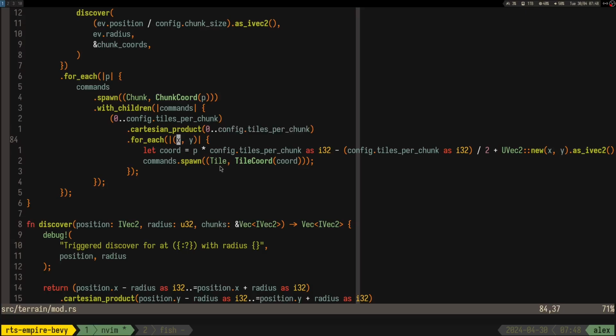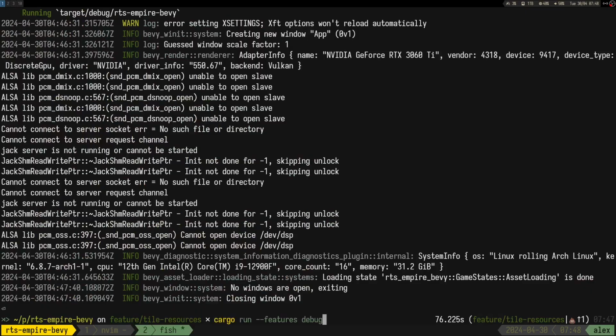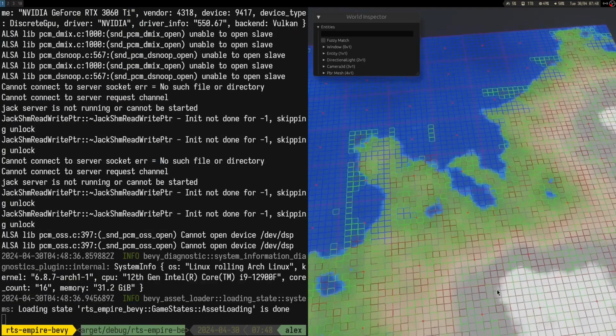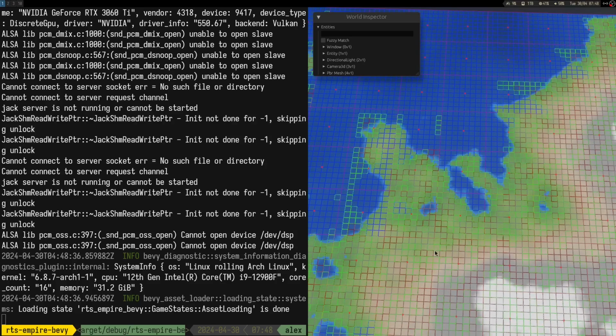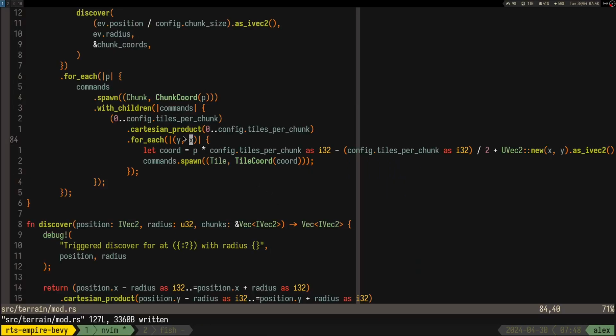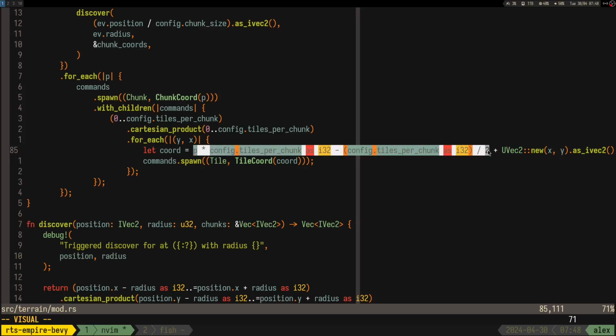Let's call these row and column, or should this be y and x, right? Maybe it makes more sense. Usually the first index is y and the second one x. Huh, nothing changed. What the heck? And because nothing changed, that's interesting. But we have p, which is the chunk position, multiplied with this, we subtract half.